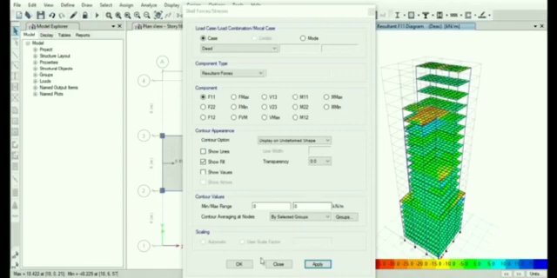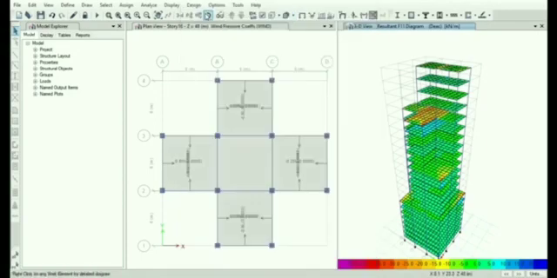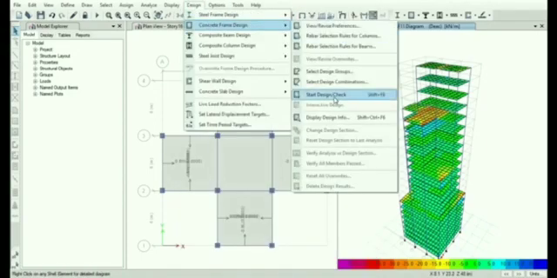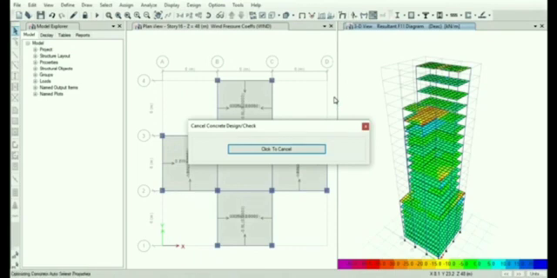For designing, go to the Design tab, Concrete Frame Design, and click on Start Design Check.